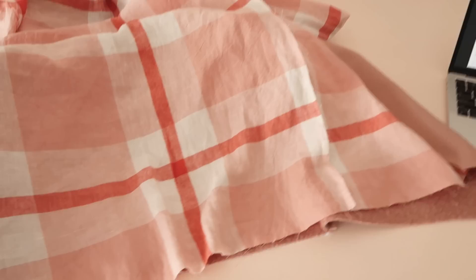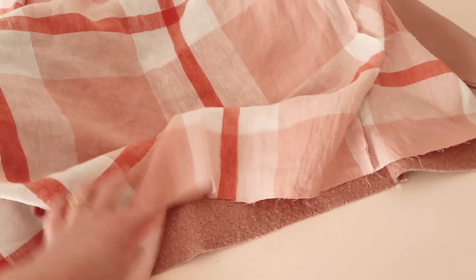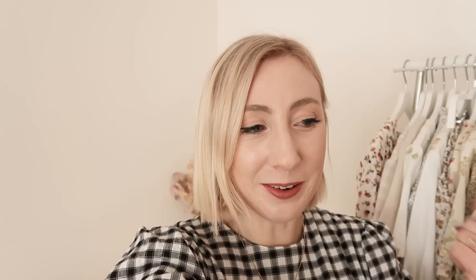I'd just had a bit of a read of the instructions because I could not for the life of me figure out how I was going to turn the coat right side out once the lining became attached to the bottom of the coat. It turns out back when I attached the back of the lining to the front I was meant to have a little gap at the side so I could turn the coat right side out, but I completely missed that step. So I'm gonna have to do a little bit of unpicking and make a little gap in the side of the lining, so that way once I've attached the lining to the bottom of the coat I can then turn it right side out. Apart from that it's coming together really well — I'm excited to get to that step because that is when the magic happens.